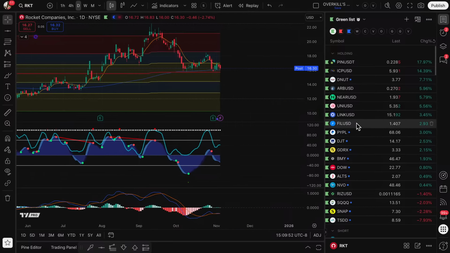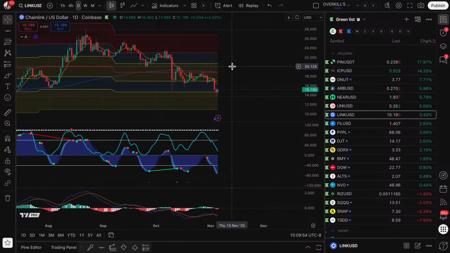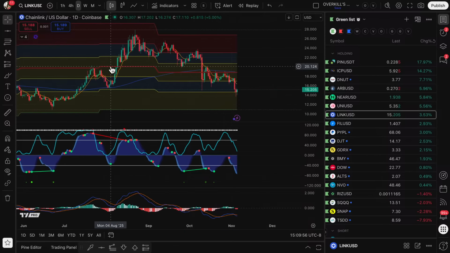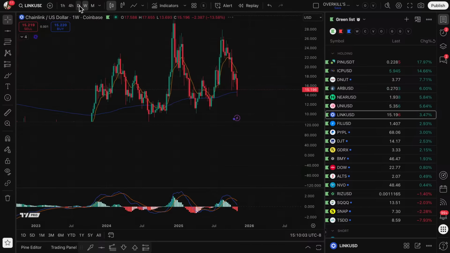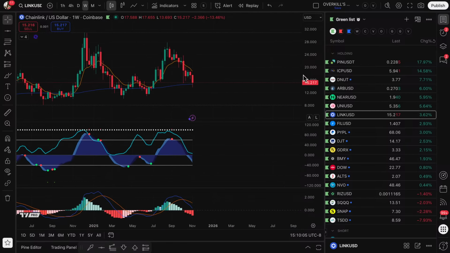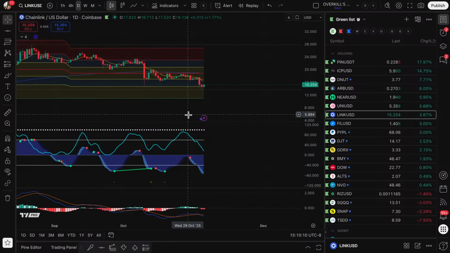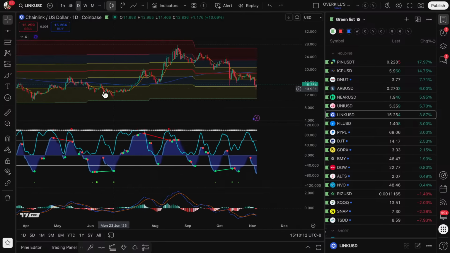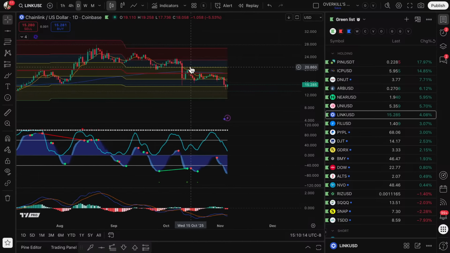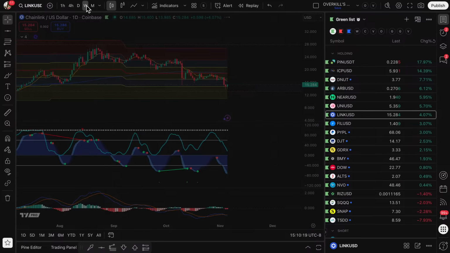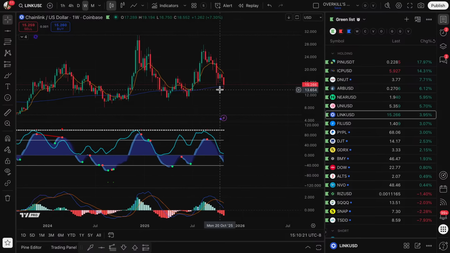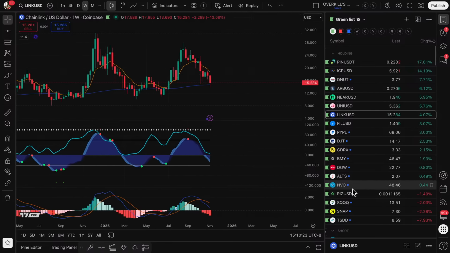So I'm sitting in cash. I'm really watching names like Chainlink. I really like Chainlink. It's one of my favorite assets to buy, and I like the fact that it's back down here near the golden zone. So I'm just waiting on a signal from the weekly. I think we're going to bottom right here at around 13. If we get a big sell-off, like another liquidation dip like we did the other week, and I'm not saying this is going to happen, but if it does, I want to have some cash ready to go. I'm sitting about 50% cash right now, and then I'm invested in all these names here.